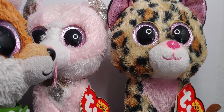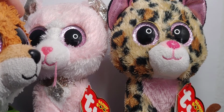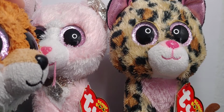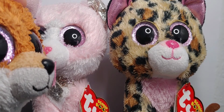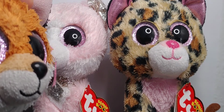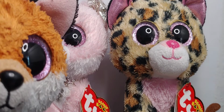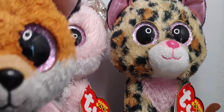I think this deserves to be higher on the list, but comparing it to the other Beanie Boos I have, I think this one would go here. Personally, I feel like putting this above the next ship we're gonna do. But I gotta say, this can't go number one because of the first ship I actually really adore. This one deserves second place, but for now in this group, it's third. I will change it if I have to, because if I like it, I will change it. Yeah, so let's get into the next ship.